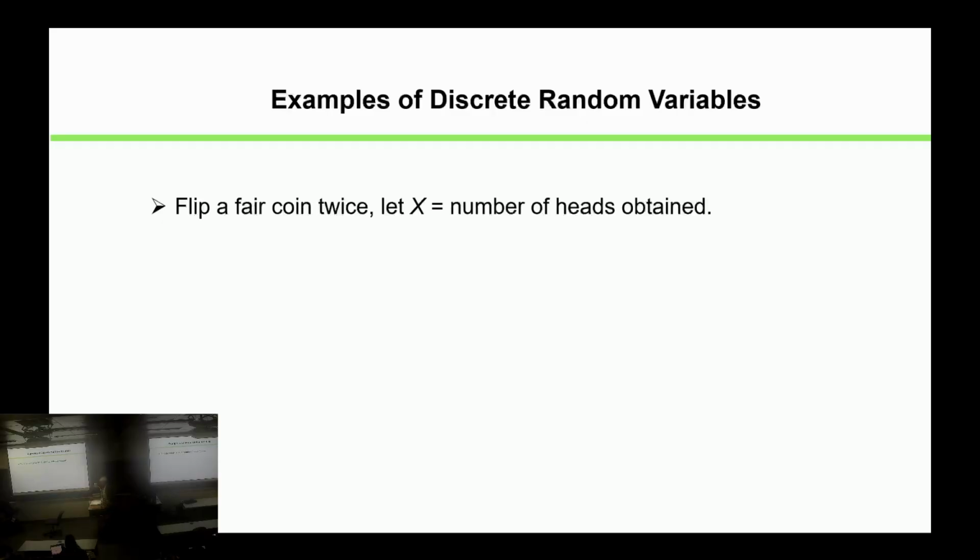So we're going to look at a couple types of random variables. We're going to start with discrete random variables as opposed to another type of random variable, which we'll see in a little bit. But let's just think of some kinds of simple experiments which generate discrete random variables. We've seen some of these. Flip a fair coin twice, let x equal the number of heads obtained. What values can x take on? Well, you could have 0 heads, 1 head, or 2 heads. So x could take on values of 0, 1, or 2.